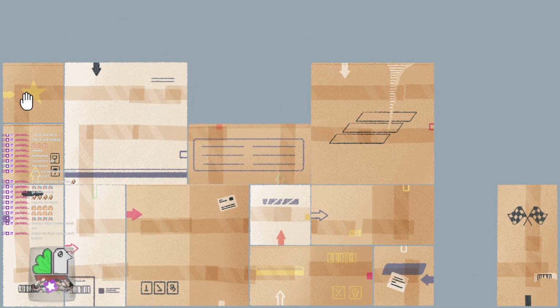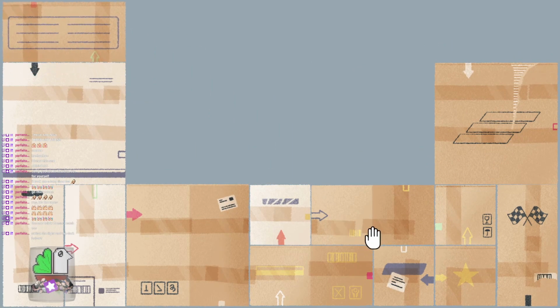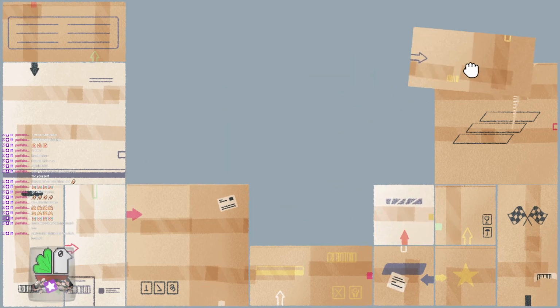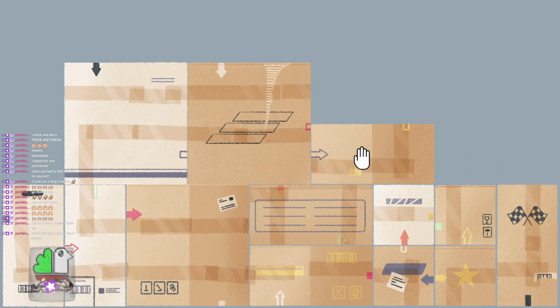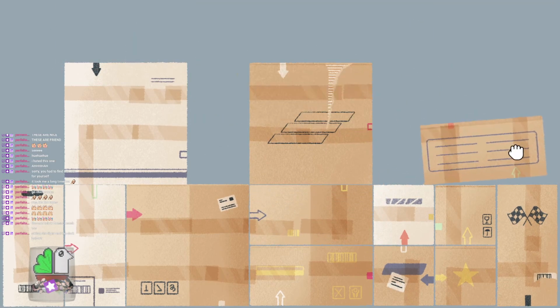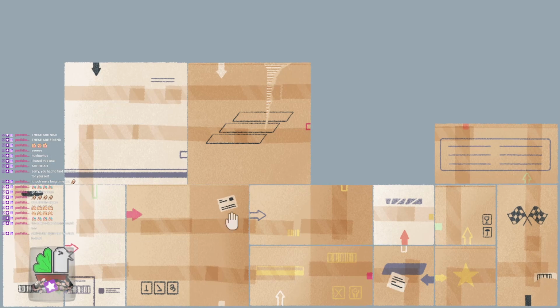How do I move it? Maybe I can just do this in the meantime. This is a placeholder for now. Oh, that doesn't make sense either. Just gonna need that down here. Then we can make the placeholder. There we go. So then this goes here. That matches.